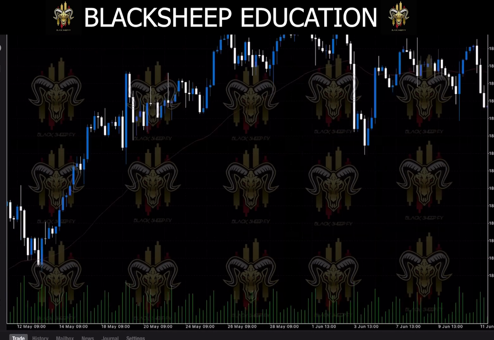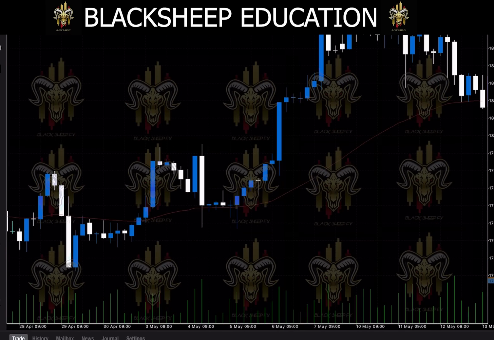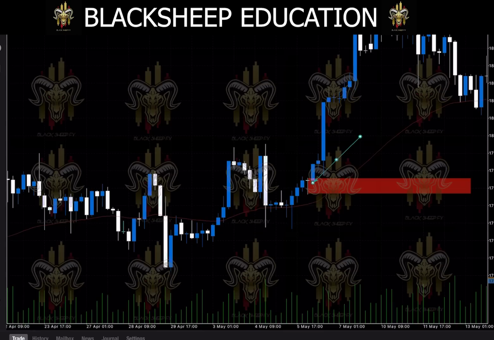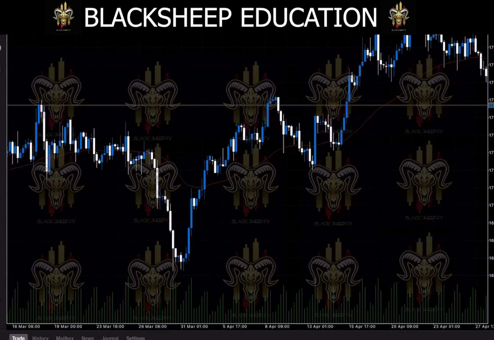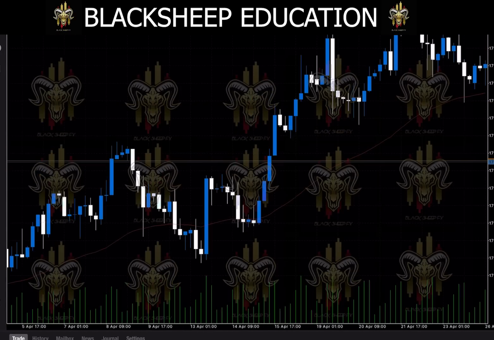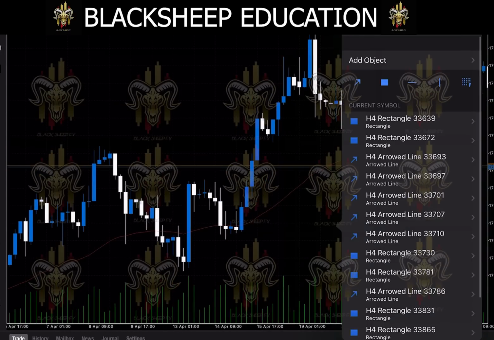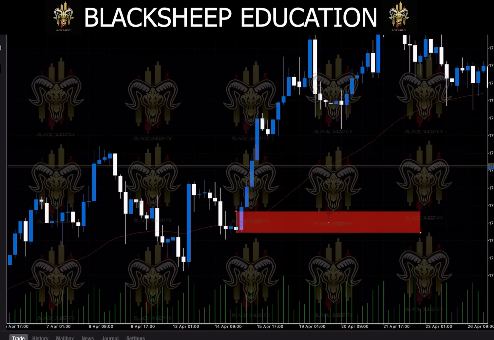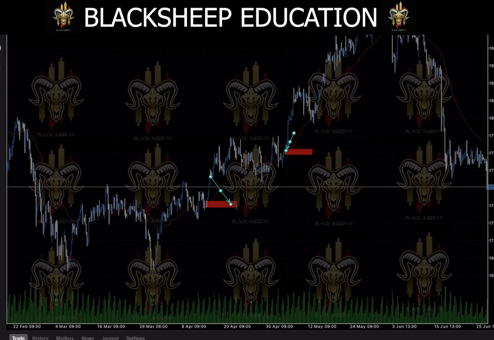I'll give you more examples of an engulfing buy. So let's say this is an engulfing buy. The blue candle eats the red candle. Mark the zone. Later on, you will know how to identify good quality engulfing buys versus bad quality engulfing buys. But that's not the topic for today. The topic for today is how to mark your zones. So this is an engulfing buy. So potentially in the future, if price comes back near here, we need to be monitoring, potentially it could buy. So I want to see in the future what happens here.